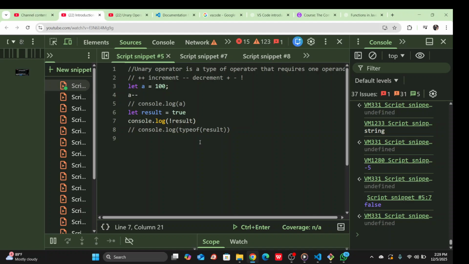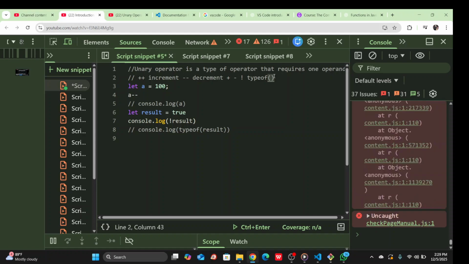Another good example which we've used of the unary operator is typeof. Typeof requires just one operand, that means just one value. It is going to take one variable, and it's going to tell us the data type of the value that is being saved inside the variable.